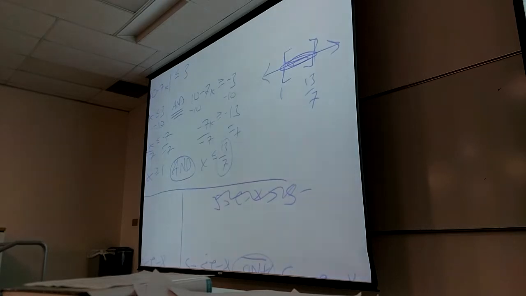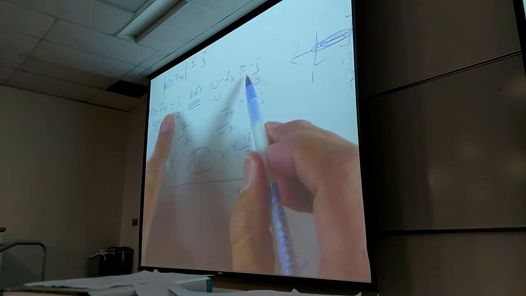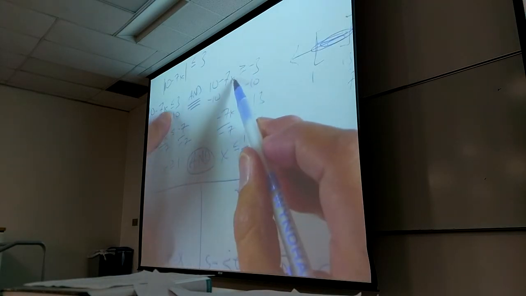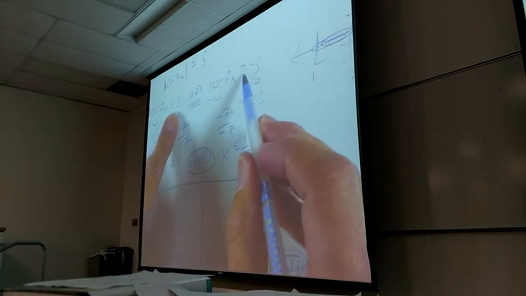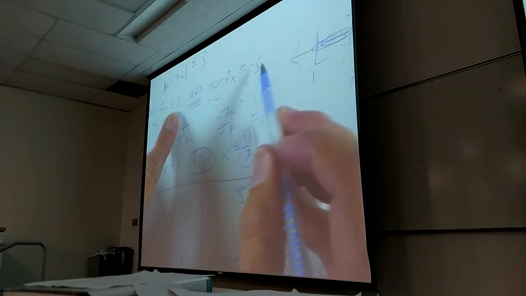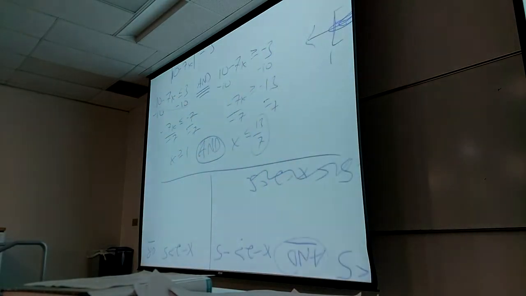Yeah, so this time I flipped it because it's part of how I rewrite the cases, right? And then as I work these two, is that cool? The cases always have me flipping that second sign because it's introducing a negative. And then as I solve these, any inequality I solve, I don't care where it came from, I've got to flip the sign if I divide or multiply by a negative.